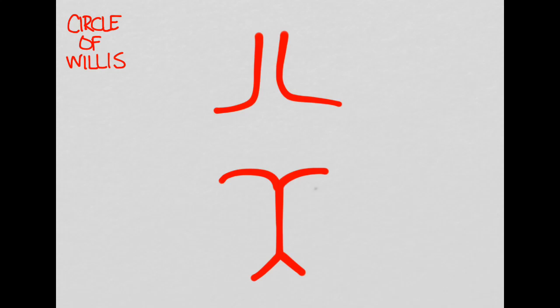And if you'll humor me, I'm going to build up the circle of Willis the way that I like to think of it because I always thought it was a fairly confusing structure, but it really isn't when you look at it in this way. And so what I've drawn here really are the big blood vessels that make up the circle of Willis. And let's start by labeling them.